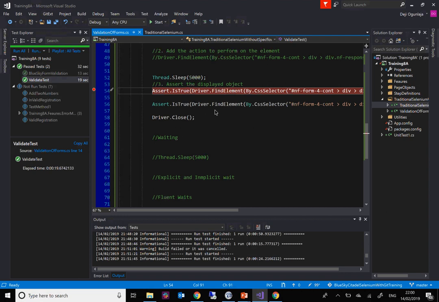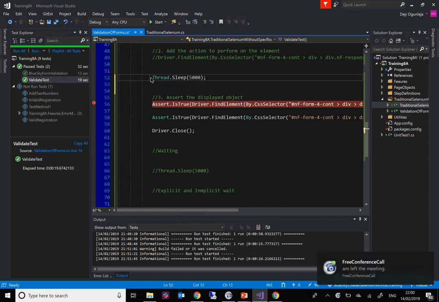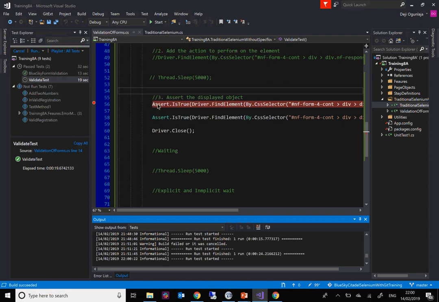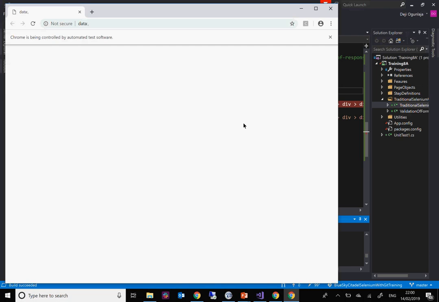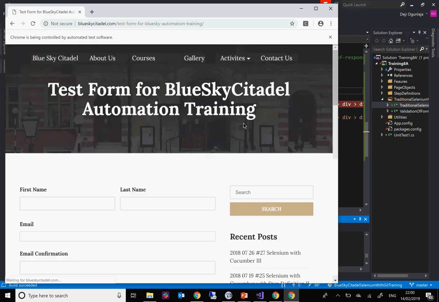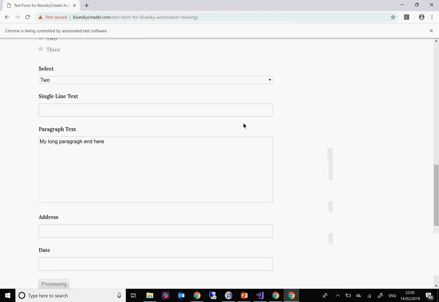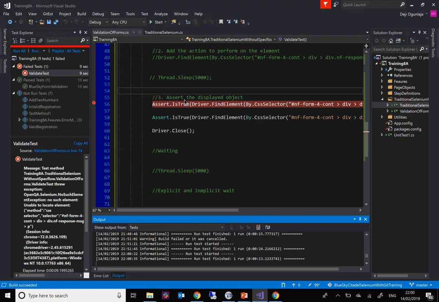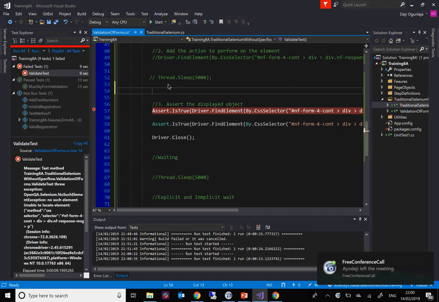I don't want to confuse a lot of people, so I'm going to write it inside this particular test, then we refactor it into another class. I'm going to comment this one out. As you know, if I comment this out, my test is going to fail, because that particular element I'm looking for has not been loaded before I do my assertion. So I need to wait. This element is not yet loaded, so that failed. Let's try a different method.